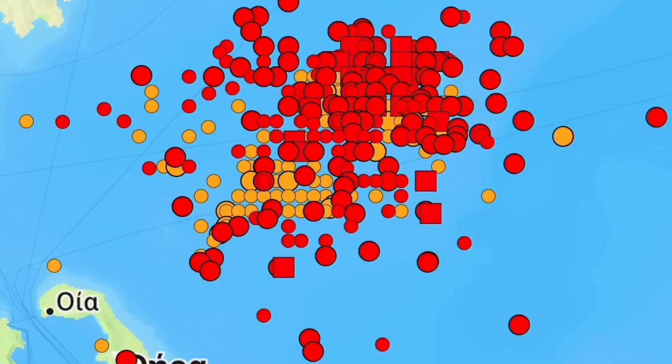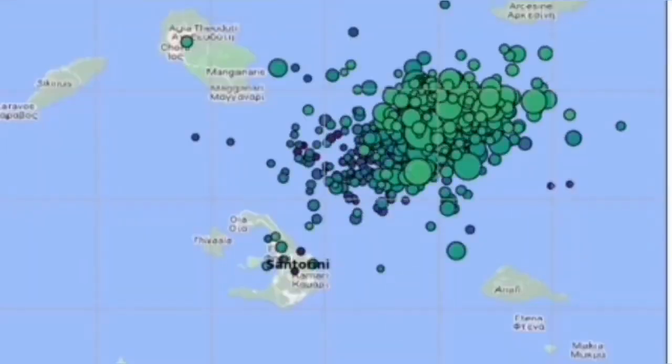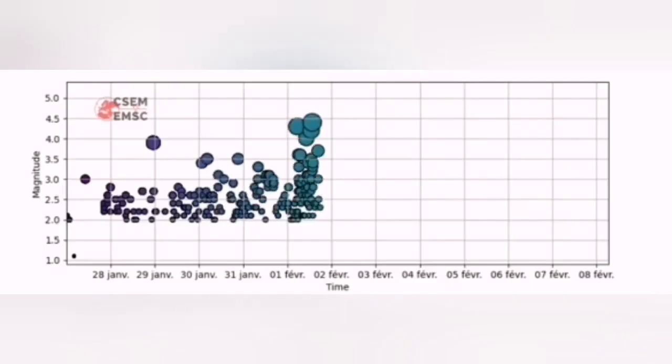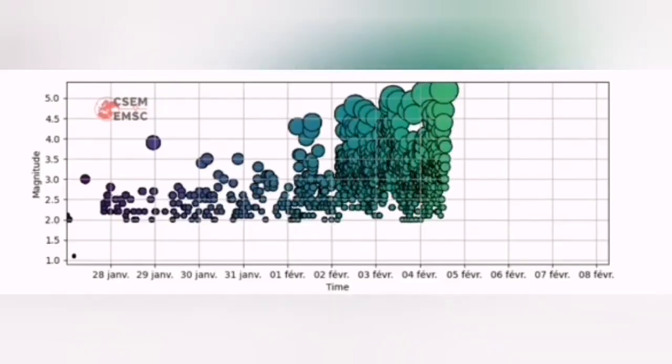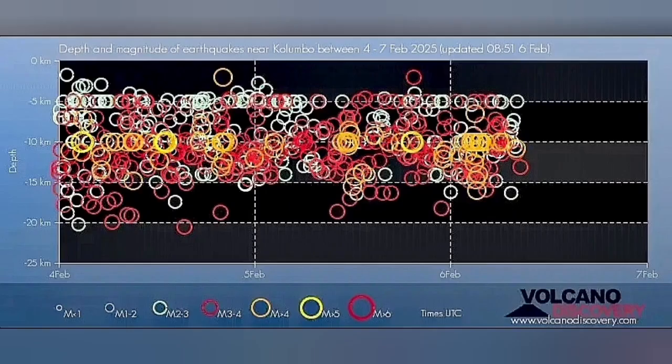What is interesting is that these earthquakes are concentrated to the north of the well-known Santorini volcano, which erupted four thousand years ago. This area is now the center of the earthquakes — you can see the swarm here, the magnitude of them, and here the depth of them. These are at depths of 5 to 20 kilometers, among most of the earthquakes.